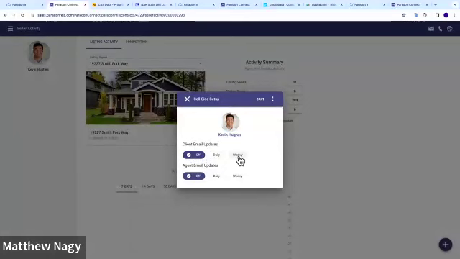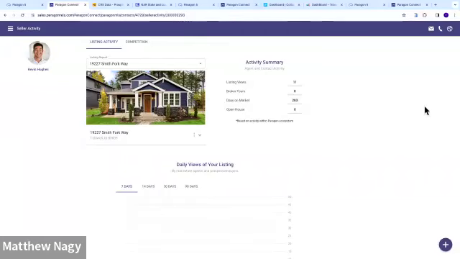I've said this a couple of times, but our goal is to be sticky and keep the agents in the middle of the transaction. And one of the things your sellers want to know is what's happening, right? This brings data from the whole ecosystem. You may have a seller who's like me and wants to see this report on a daily or weekly basis. You can set that up on a daily or weekly basis. You can also set it up for you to receive the same report on a daily or weekly basis. It's just another way for you to touch that consumer.